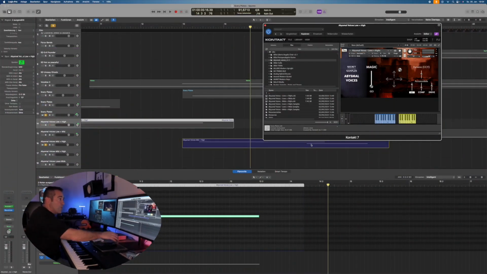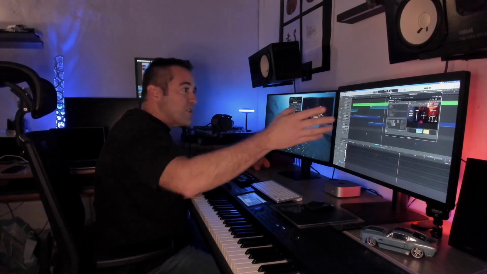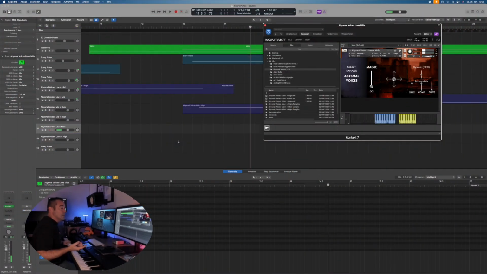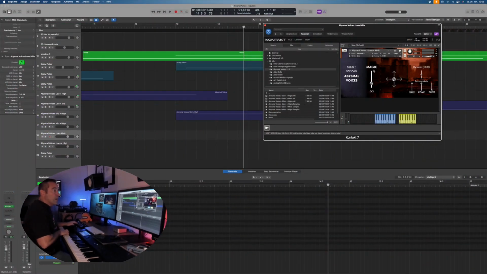And then we have Abysmal Voices, and here you get 3 instruments. So you always have the low and the highs, you know, blue and yellow, or the lows and the mids, or the mids and the highs. So I prepared this one here, for example, the lows and the mids. So you have down here really long samples, low voices or mid voices. Same as before, you do have the magic on the mod wheel.